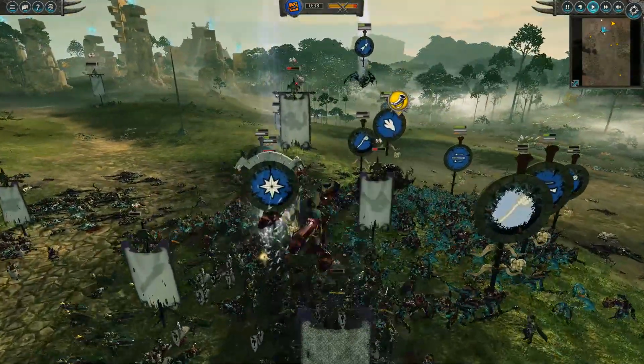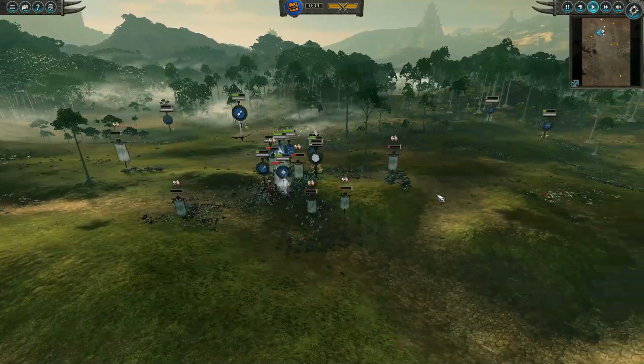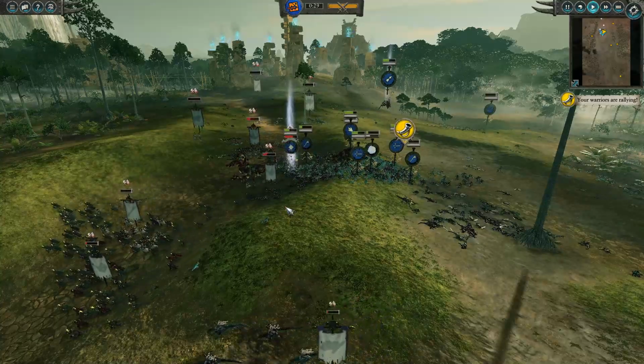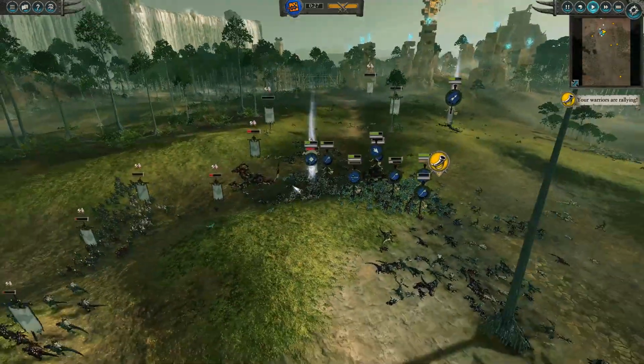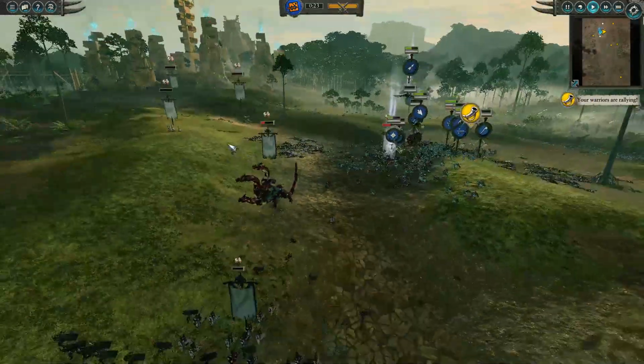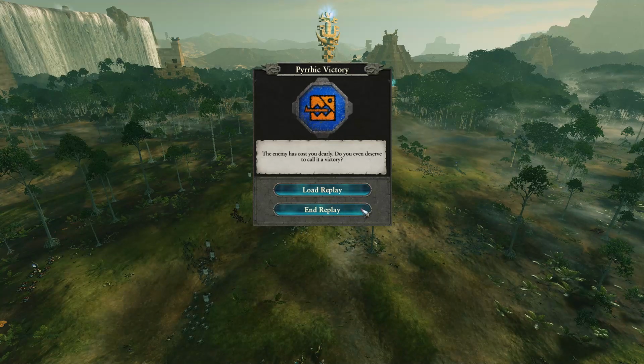But we didn't manage to kill the War Hydra or their leader, but we did manage to break their morale. It's enough for the Dark Elves. Enough is enough. They have given up, and they are actually running for their lives here. They don't want any. They don't want to do anything to do with this. So they're giving up their position, and we actually got our victory.